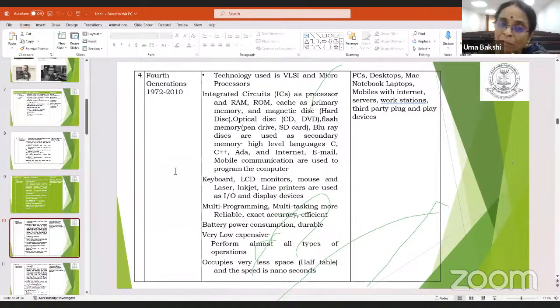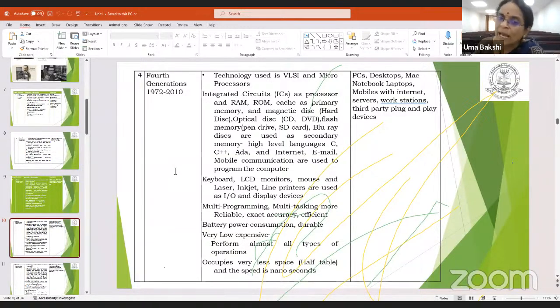They were a little low, not very costly, and user friendly. Many people were able to use it. Prior to that, with IBM mainframes and all, in the first and third generation, not many people were able to use it. It was very difficult because the machine itself was very, very big. Those big machines, we cannot bring to our house and use. So later on, from 1972 and advancing into the 1990s and 2000s, laptop and desktop systems came, which we can use at home. So in the 1990s and 2000, we had a good transformation where we were using desktops.